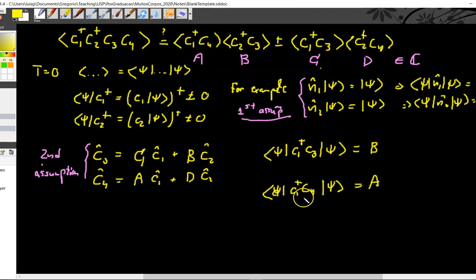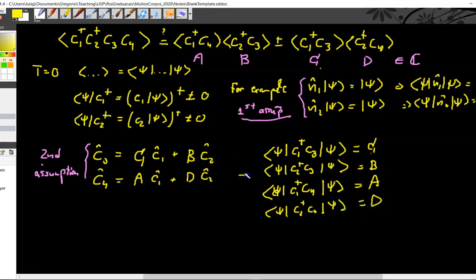Why is that? Well, remember this state, and the others too, right? All the others are going to give me the correct one. So like C2, C3 is going to give me, sorry, this is C. Sorry. C, and this is the B. C1, C3 is B. C1, C4 is A. C2, C3 is C. All right. And last but not least, we have C2, C4 is D.